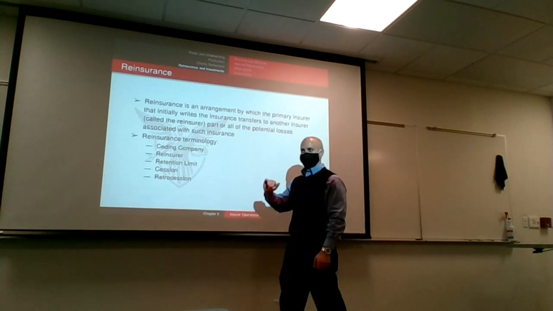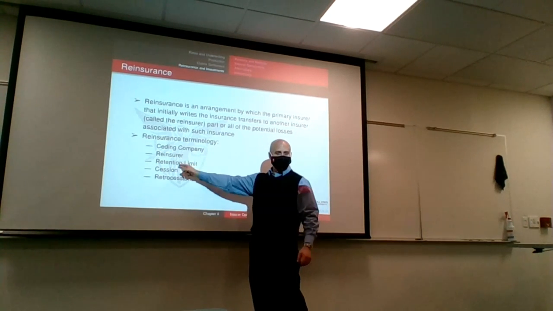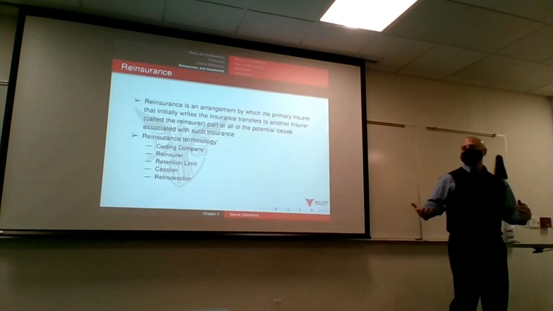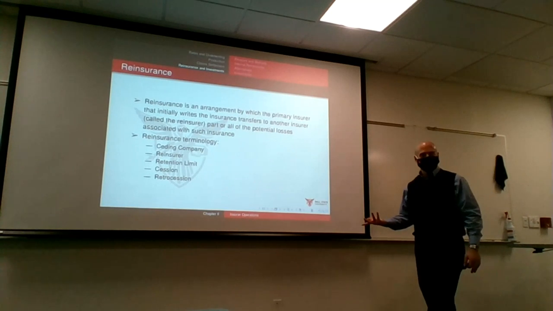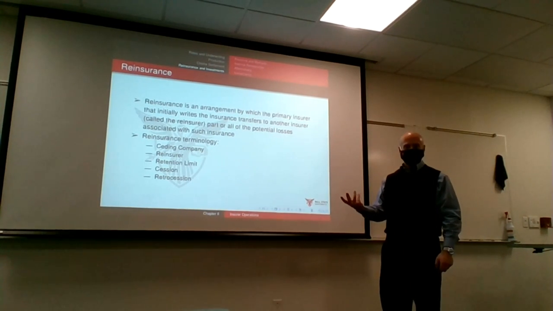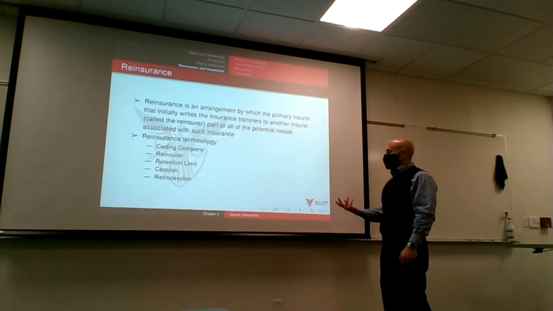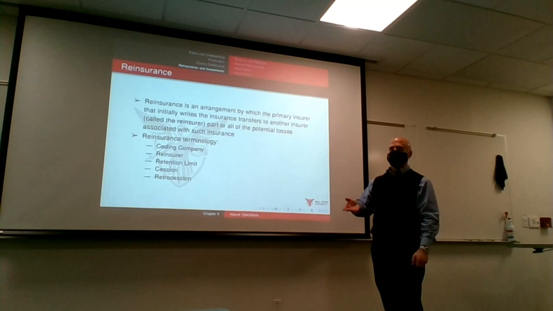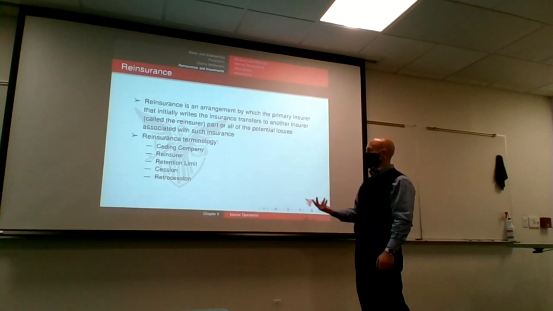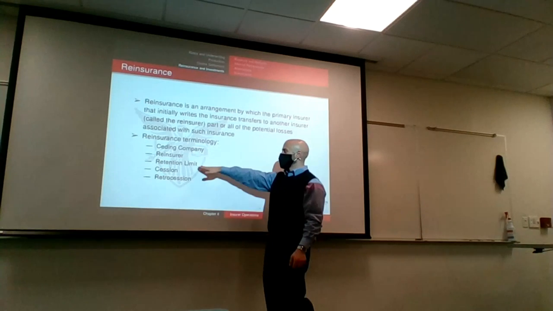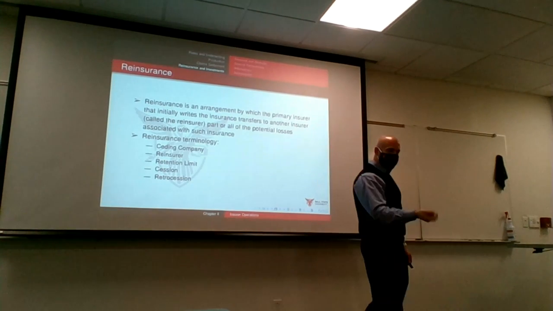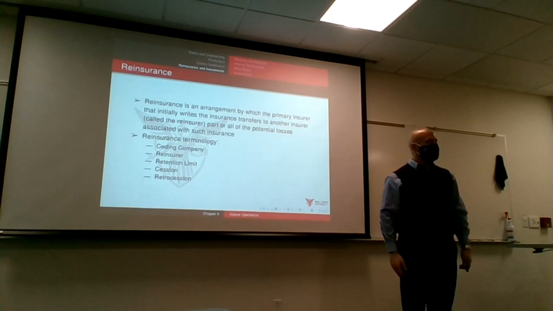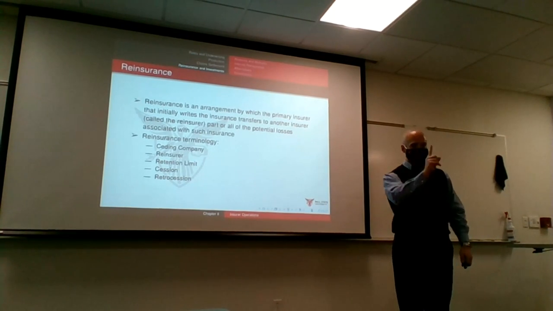Whoever takes on, so we cede it, whoever assumes the risk, they would be a reinsurer. And generally speaking, they call themselves a reinsurer. That's what they focus on, their specialty. So Apex Re, Geneva Re, Franklin Re, those are all reinsurers. A retention limit will be the amount attributed to the policies that I keep. I'm the ceding company. I'll keep some of those policies. And what I mean by keep is I will pay for the risk, the losses.